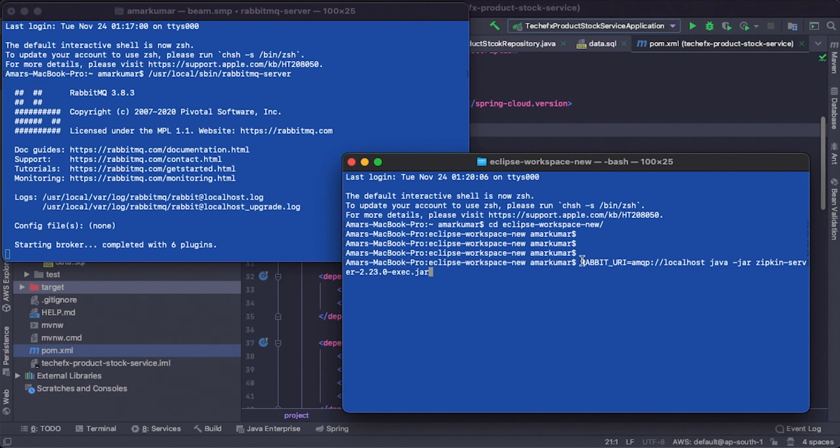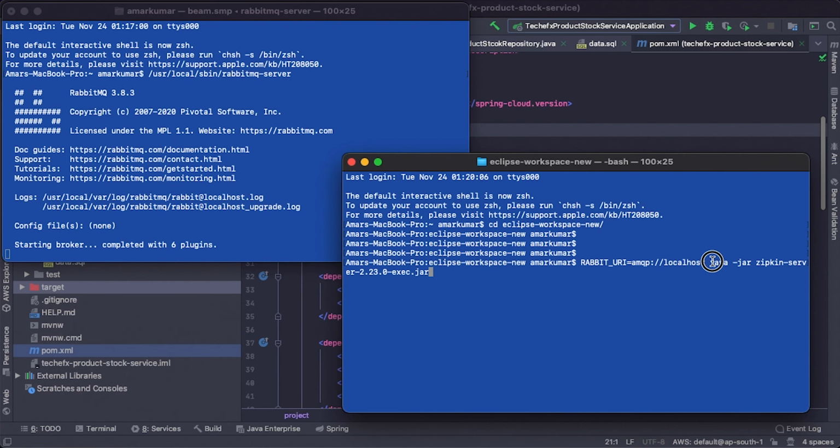So you have to provide the RabbitMQ URI. Since I'm running RabbitMQ in my localhost, the URL would be like amqp colon localhost. If you're running on some remote host, you need to provide the IP address for the same.